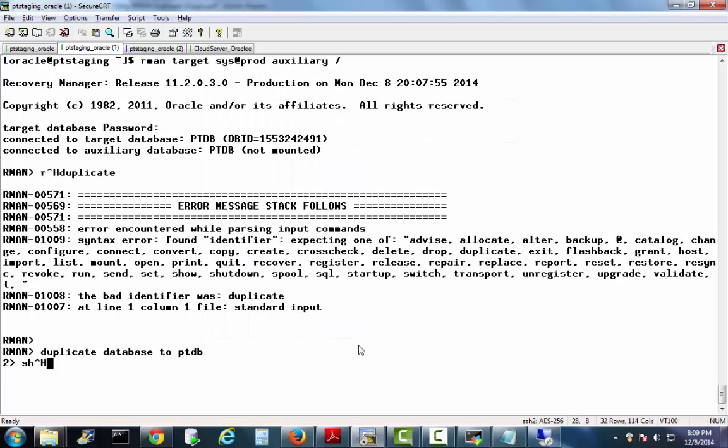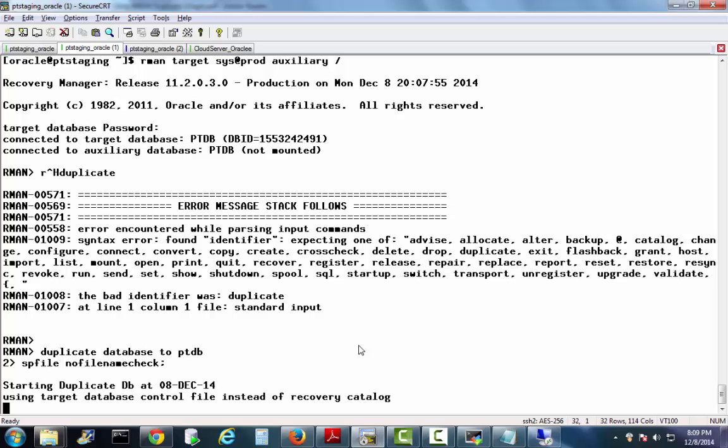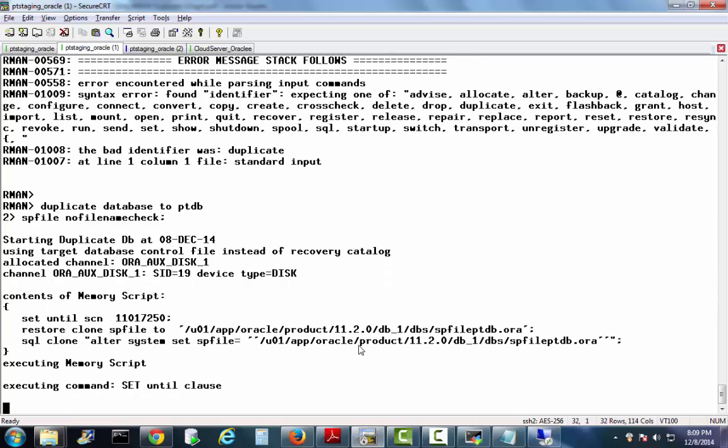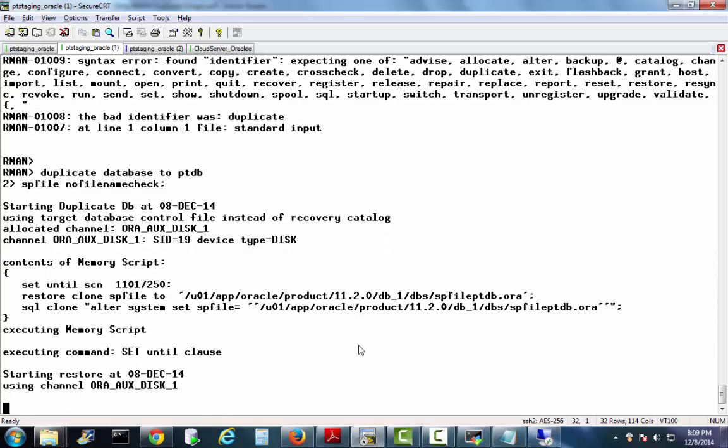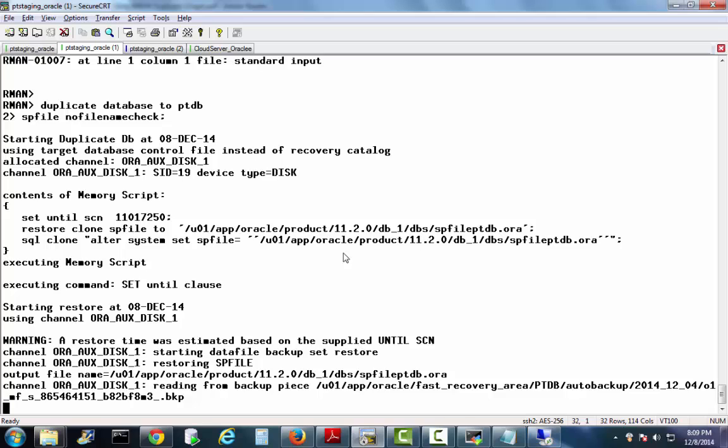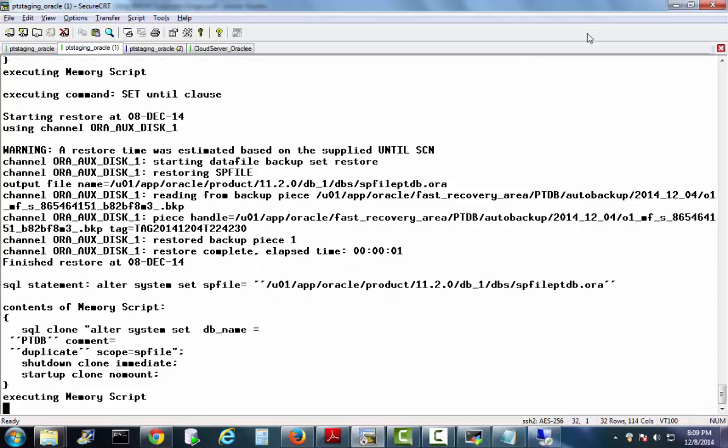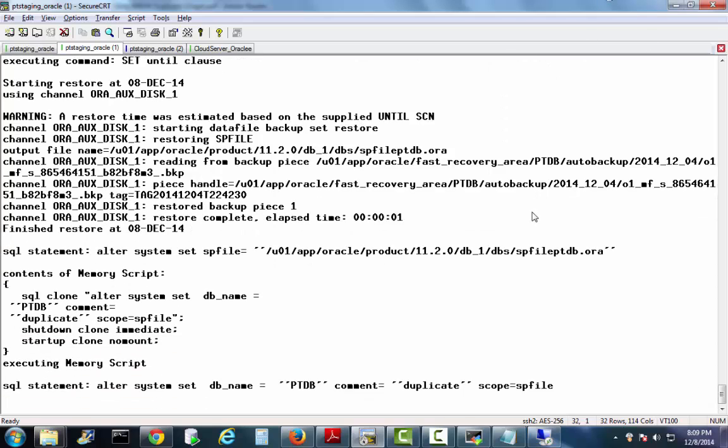We'll take care of all that. SP file create, no file name check. The duplication process, I restarted it. So our SP file is going to be called SP file seed.aura.